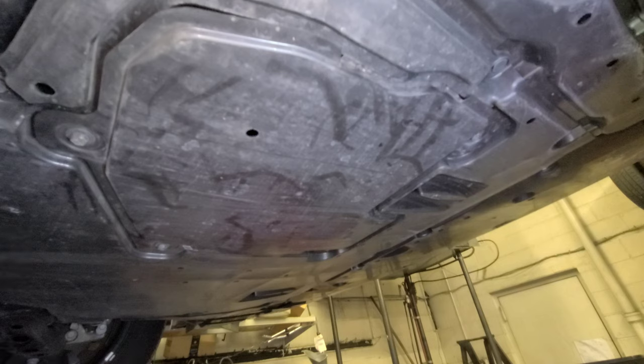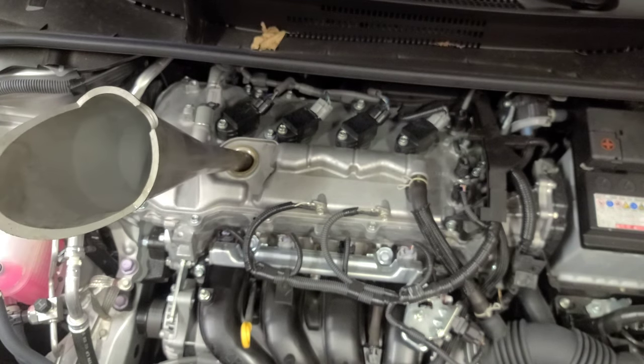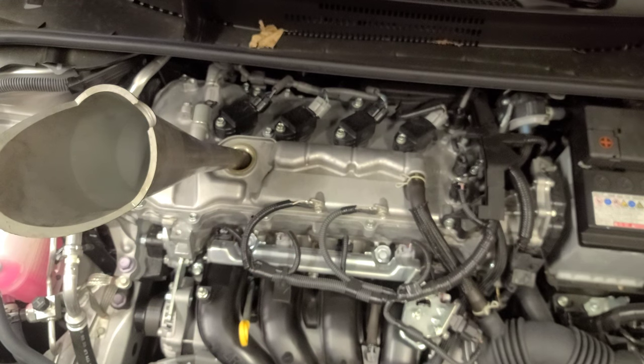Let's go to the top and pour the new oil. All right. Now this engine, this baby, grab your funnel, is gonna take 0W20. And that's what we're gonna put in here. It's gonna take 4.4 quarts. All right.